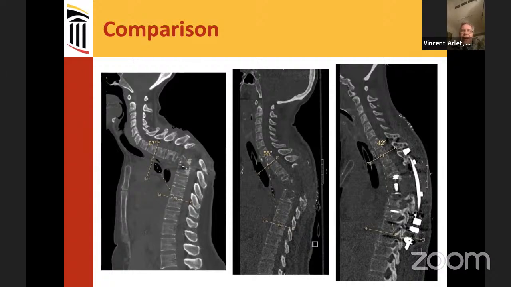So I find, and if you don't have it, you can use what they do in New York at Columbia: you can use two Gardner-Wells tongs, one with traction and one with suspension, and it's pretty stable. As a matter of fact, the head is pretty stable, and when the osteotomy is done, you can put the head any place you want.